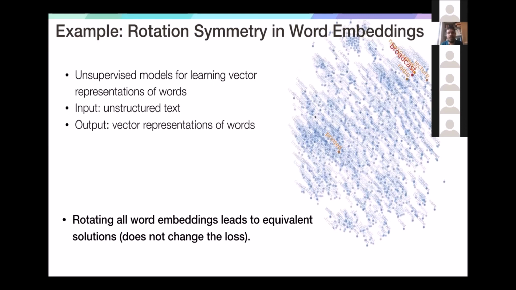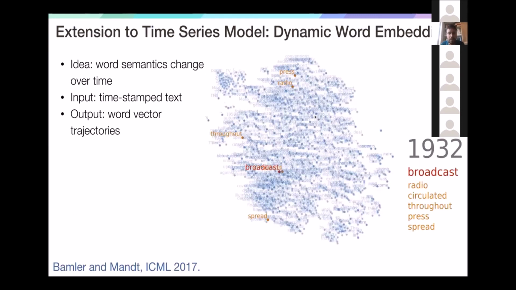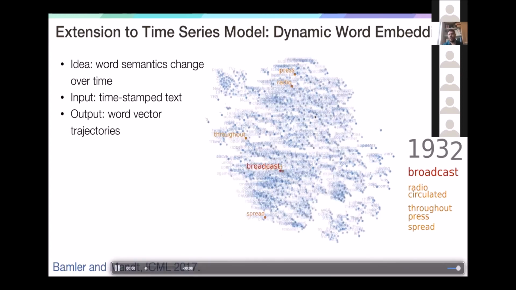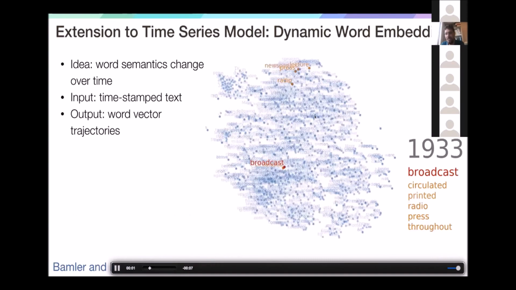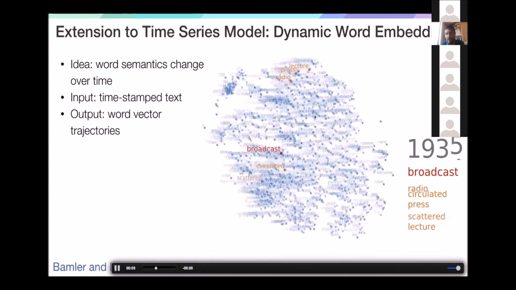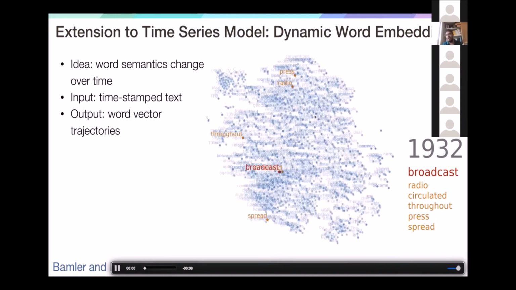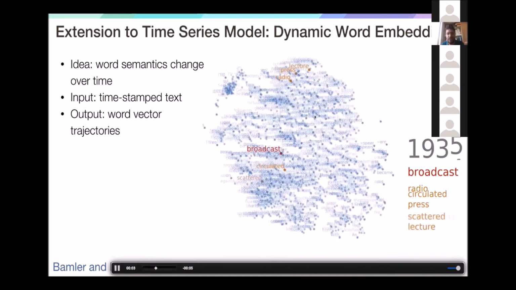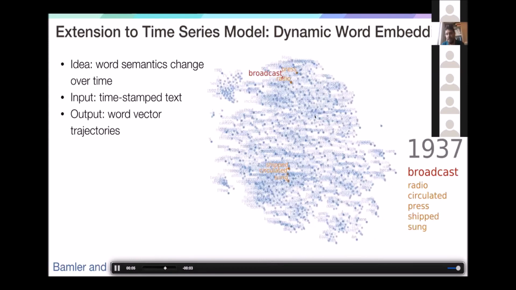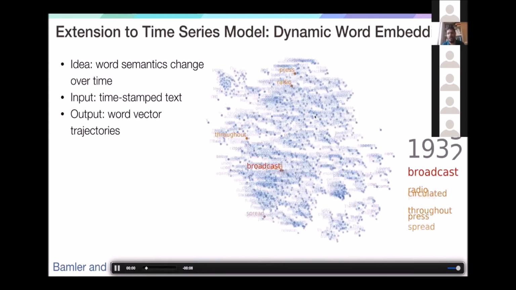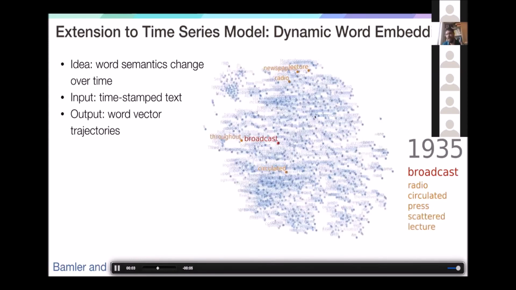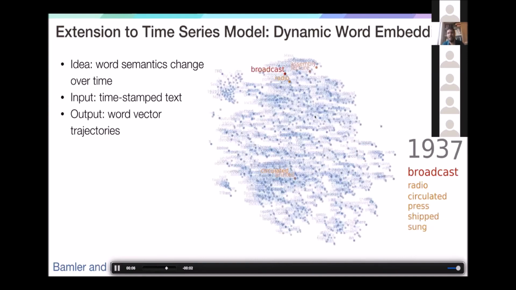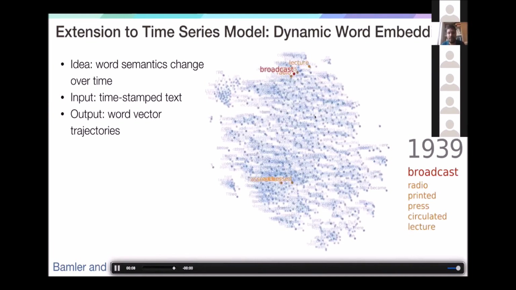Okay, so one model that we came up with, with Robert Bamler that I mentioned before, in 2017, is a time series extension of word embeddings. In other words, this is a model where you can make a movie of how words change their meaning over different years. What you see here is the time span from the 1930s, and we're monitoring the whole word cloud as it evolves. This is trained on Google Books, a very large corpus of digitally collected books that were divided up into tiny sentence pieces so that we can use them for learning word embeddings.